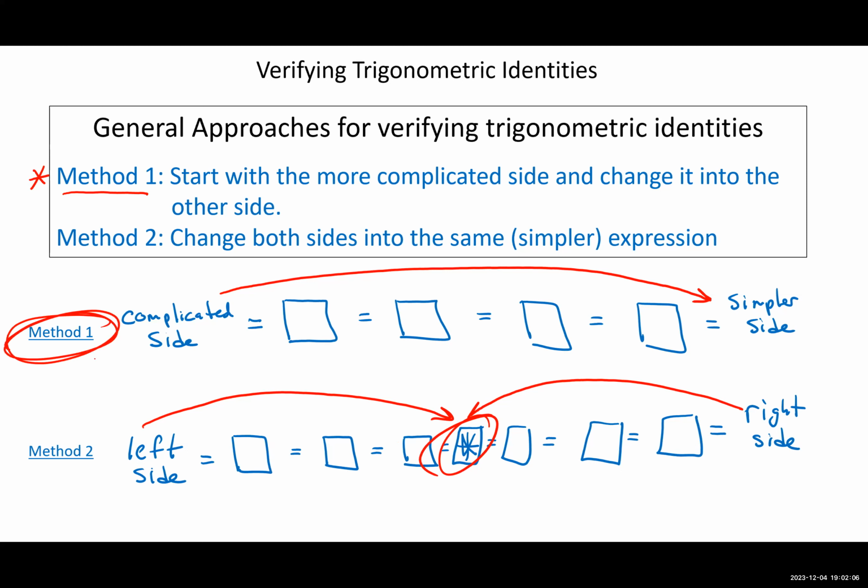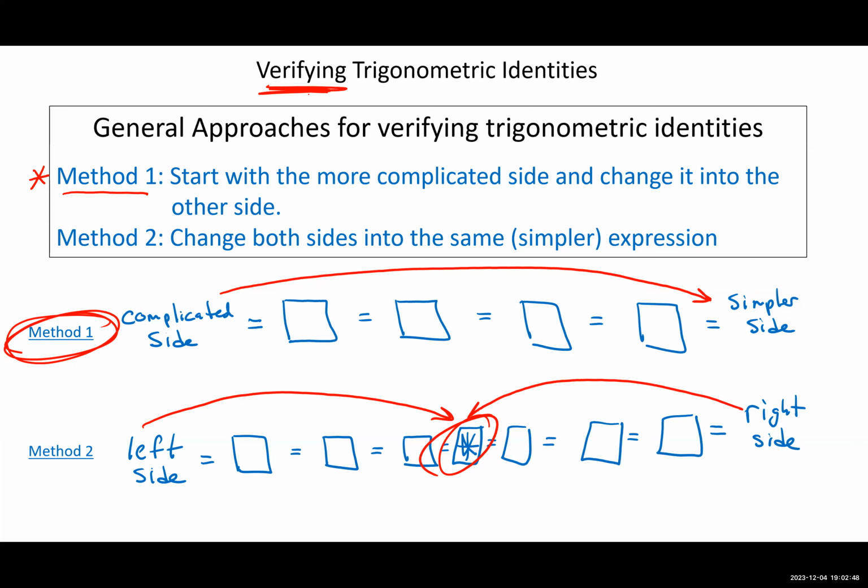Right, but we're going to focus mainly on method 1. It's the one I use almost always. When I say almost always, I mean at this level. This is like level 1, our introduction to verifying trigonometric identities. We're going to keep doing this. Section 5.2, more of these. Section 5.3, even more. Section 5.4, guess what? Some more. The further we go and the more identities we sort of amass on our list, the more complicated these problems may get.